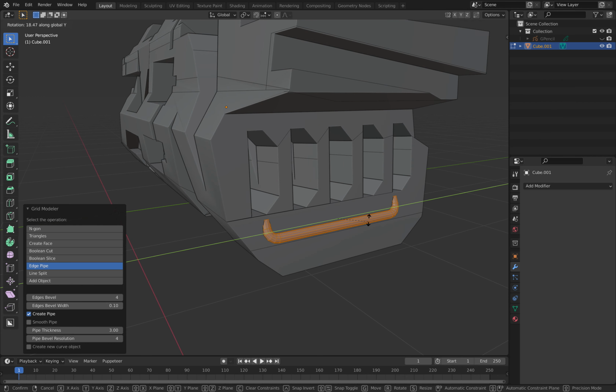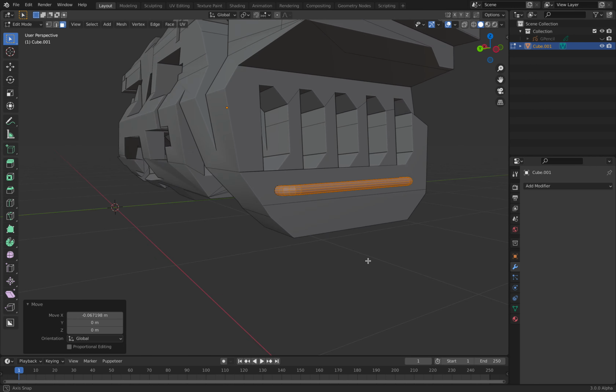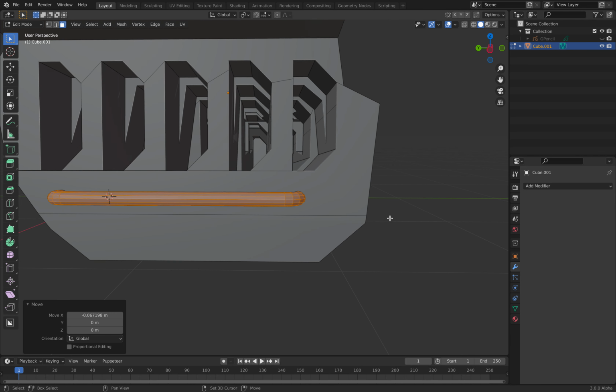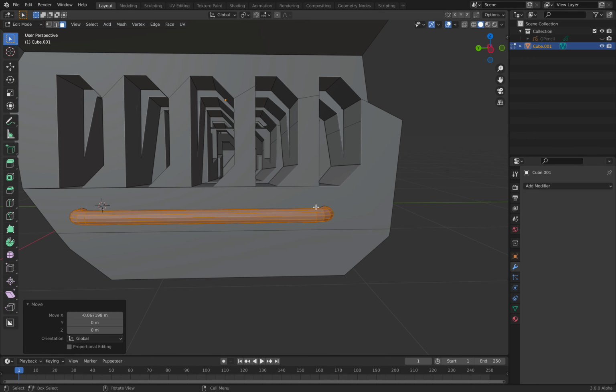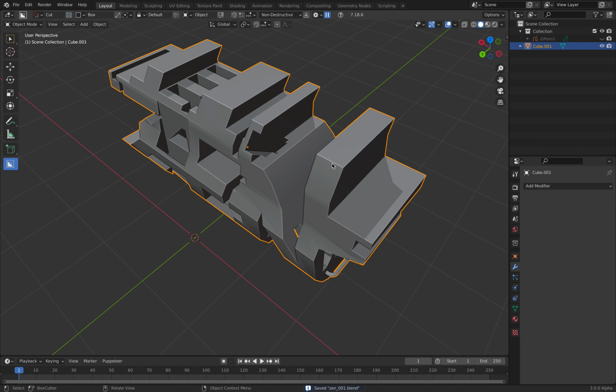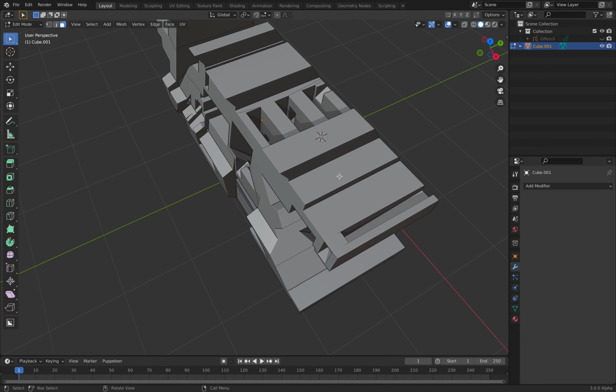I forget, but at this point I'm just going to rotate it this way and then manually move it in place. But there is a way to rotate it properly and to add the hole. If it's a pipe, we need to have a circle, things like that. GridModeler actually has some cool circle tools.